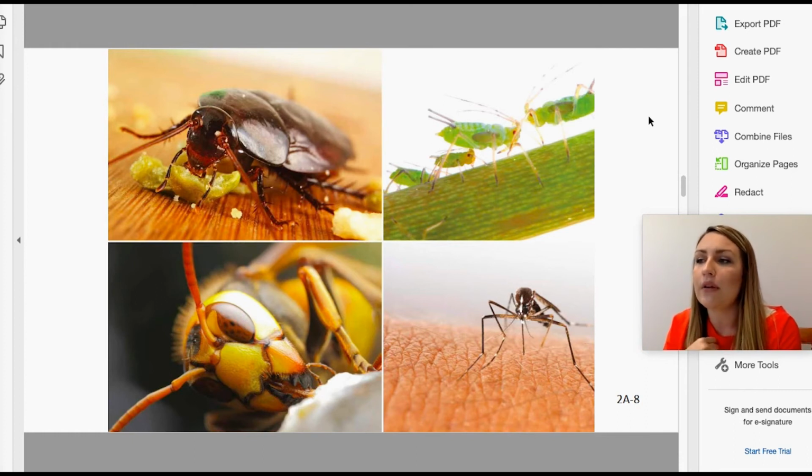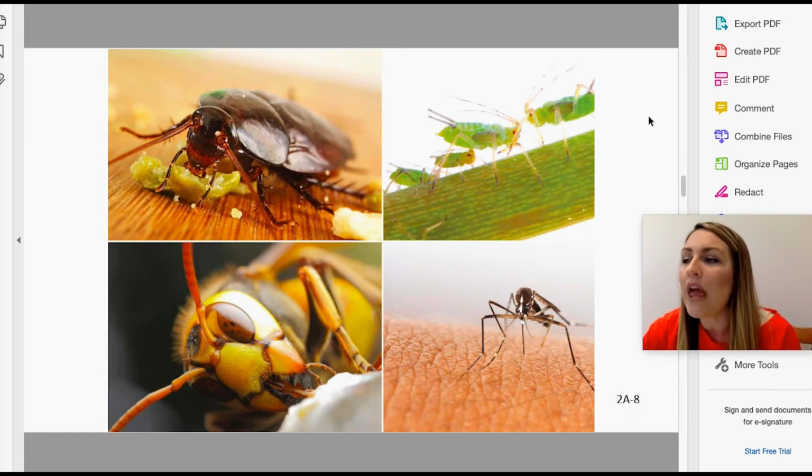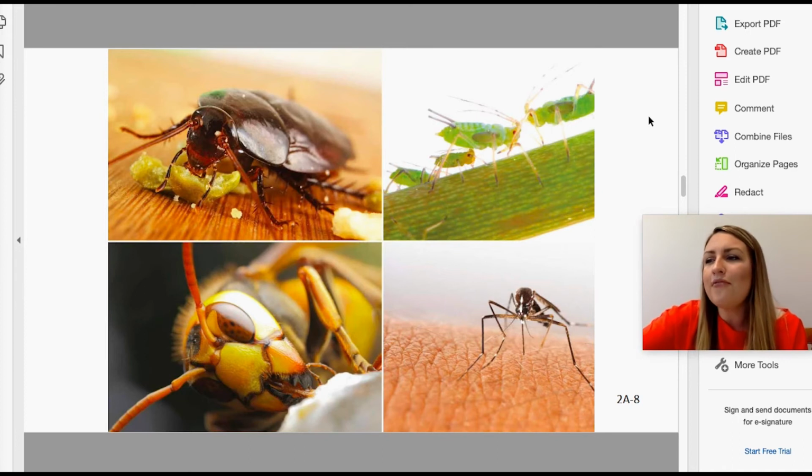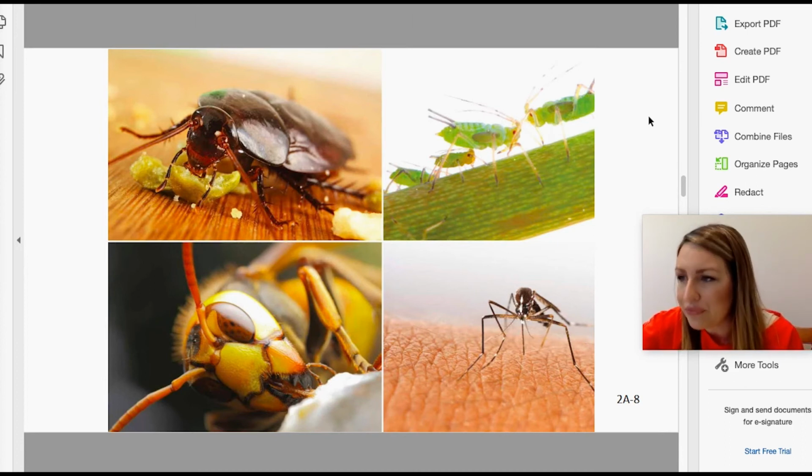For example, cockroaches like me eat just about anything we can find. We have two pairs of jaws for biting, cutting, and chewing food well. Other insects, like the tiny aphids that destroy the farmers' crops, have mouth parts that look more like drinking straws. They feed by sucking sap from plant leaves and stems through these tubes.